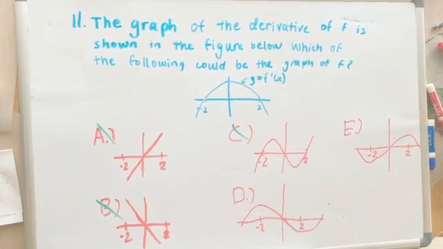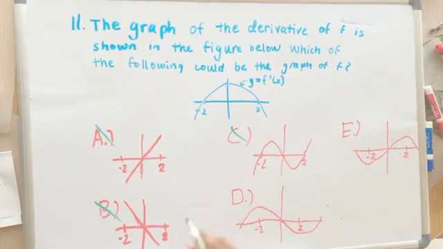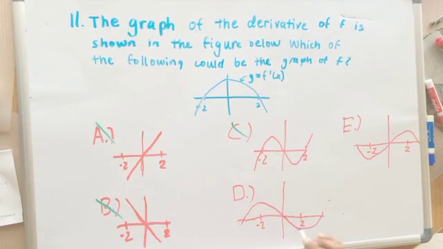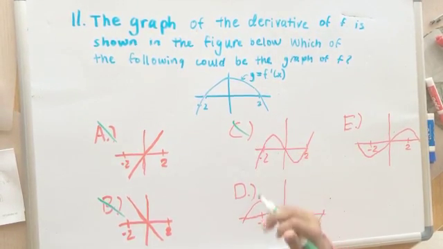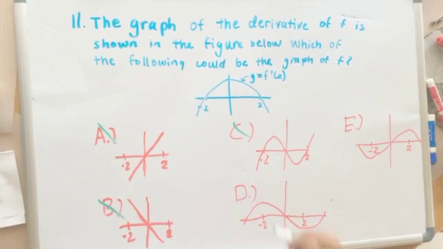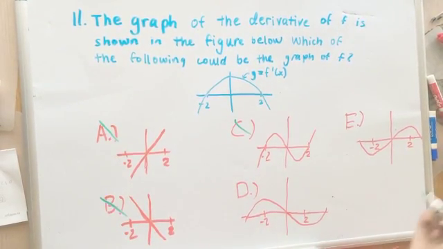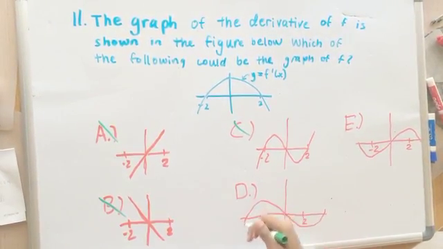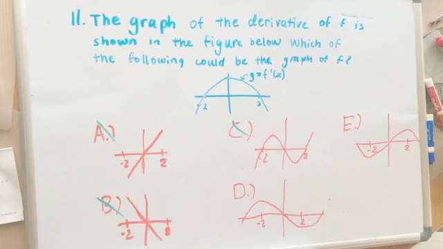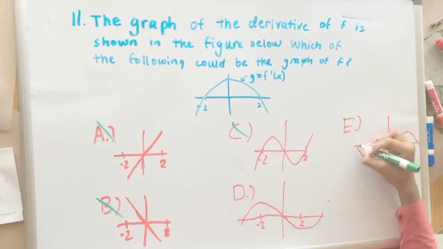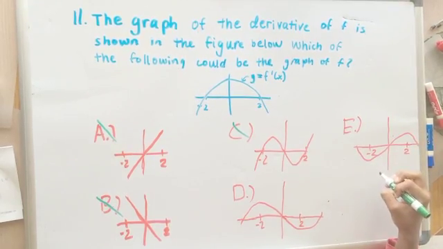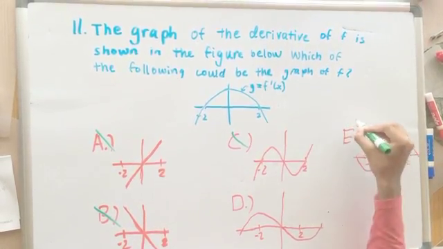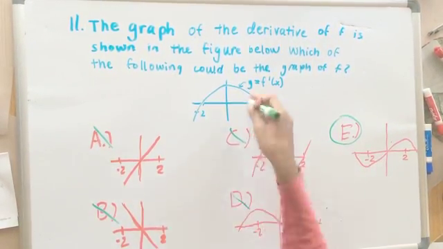So looking at the rest of the graph, we can see that it's negative from -infinity to -2 and negative from 2 to infinity. So this means that it has to be negative approaching -2, and it has to be negative leaving 2. So this means that D does not work because it's positive approaching -2 and positive leaving 2, which means that the answer has to be E because the slope is negative going to -2, and it's negative coming down from 2. This means your option has to be E because it meets all the conditions given by the f prime graph.